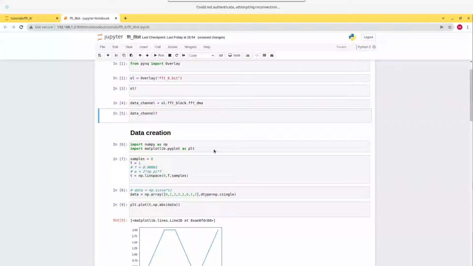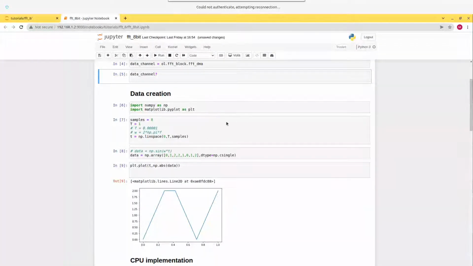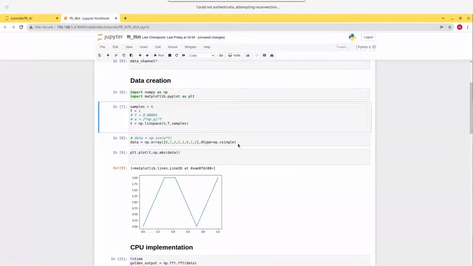Let us start with creation of the golden output and some data for the 8-point FFT. I am using NumPy and matplotlib because we are using Python, and this is a very quick way to generate some data. As you can see, I am just creating 8 samples. I am creating this type of data, which is 0, 1, 2, 2, 1, 0, 1, 2.